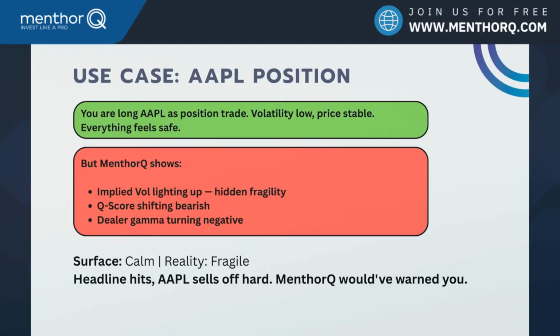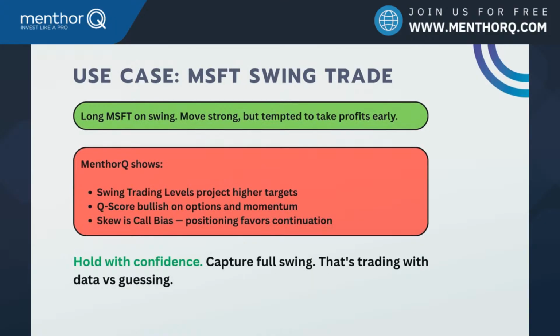On the surface, just by looking at the chart, everything looks good, but underneath the market is actually looking very fragile. So we see a headline, a flow shock, it's Apple, and we are selling off, and your position takes a big hit. With MenthorQ, you could have monitored this. You could have seen the calm before the storm and either hedged using options or rebalanced your portfolio and protected your capital.